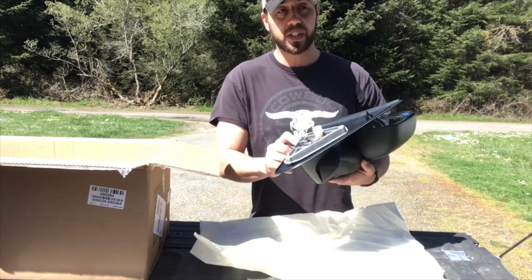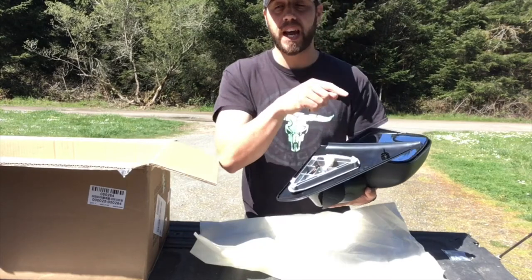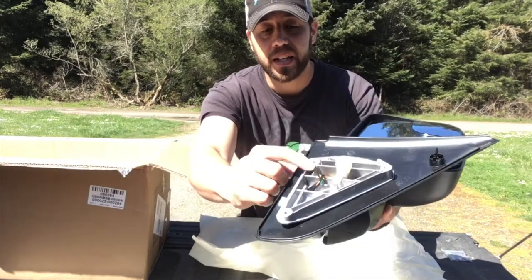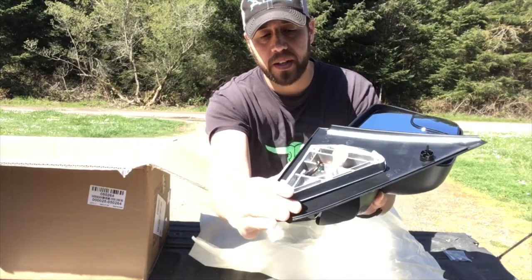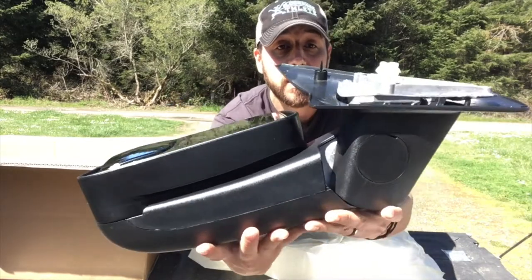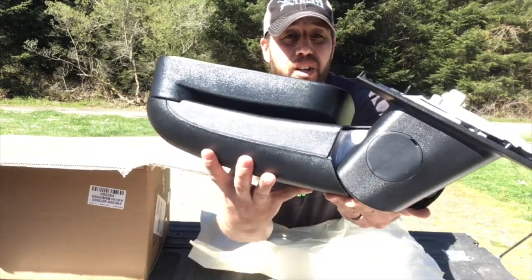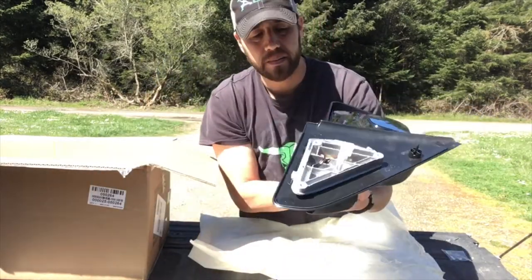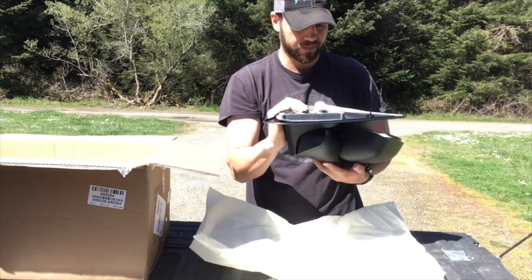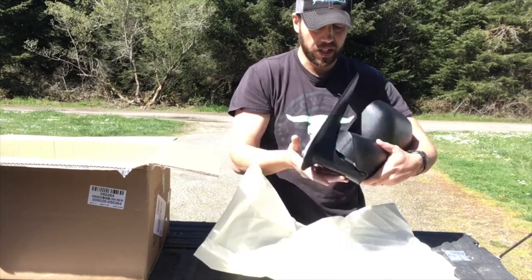What's really nice about these ones compared to the ones that I already have and the ones that he has is that it looks like it's got a nice aluminum housing. And you can see that underneath as well — it's all aluminum. So that's really nice for the housing of these.